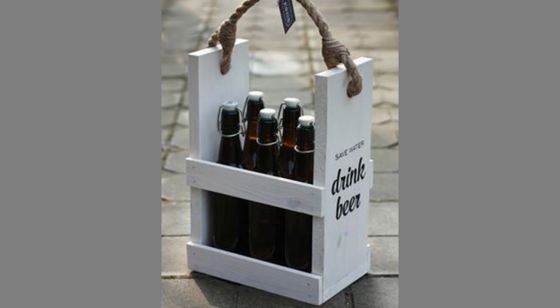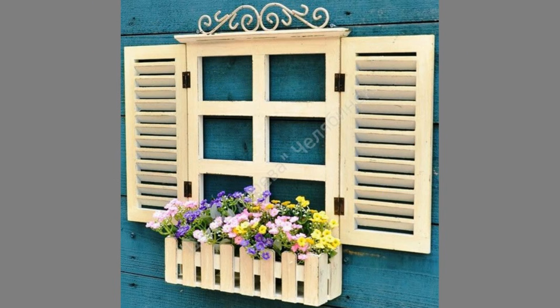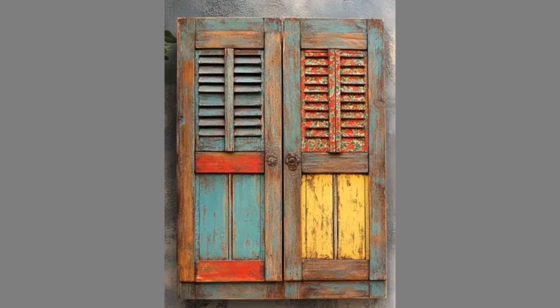A small reclaimed wood centerpiece on a dining table, a hand-carved candle holder, a rustic picture frame, or a wooden wall plaque with a meaningful word or pattern, all these pieces can transform the emotional tone of a home. They remind us that beauty is not always found in complexity. Sometimes it is found in the gentle echo of nature's original form.